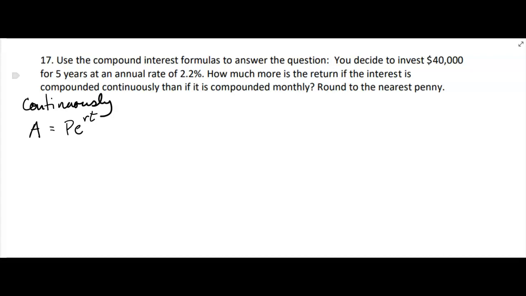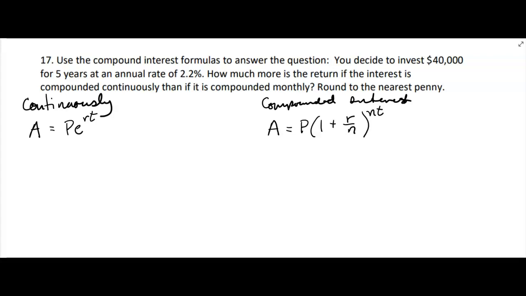The other one is compound interest. Depends on how many times you're compounding it in a year. I think they just call it that formula. Anyway, it's A equals P times (1 plus R over N) to the NT. Okay, so remember those are those exponents. Again, you can go back and look these formulas up, but these are compound interest formulas.